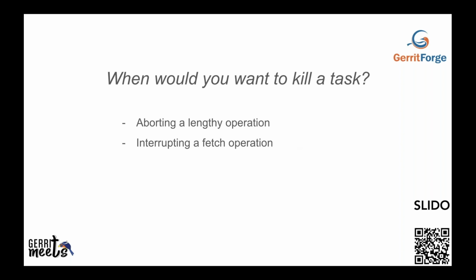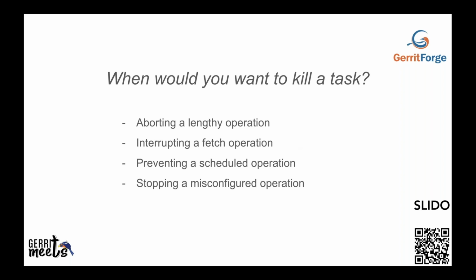Maybe you have a client with a slow connection that is consuming one precious thread from your SSH thread pool, and you don't want to allow that. Maybe you want to prevent a scheduled operation from happening. In Gerrit, you can schedule some operations internally, and if you have a good reason to skip one of them, you might decide to kill it before it gets executed. Or maybe you realize that something is running that shouldn't be, because you misconfigured it somehow. There is no point in letting it run, and it can even be harmful.